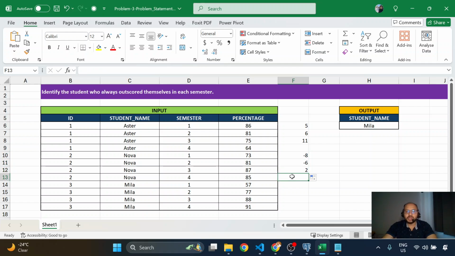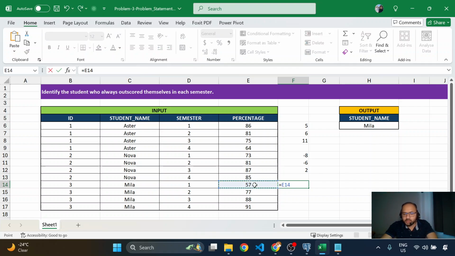So it can be seen, from the first three records, he did better in the first and second semesters, but in the third semester he couldn't do better. If I think about the other one, the last one, he also didn't do better. Okay, so now think about what Mila did. In Mila's case, everything will come out as minus.